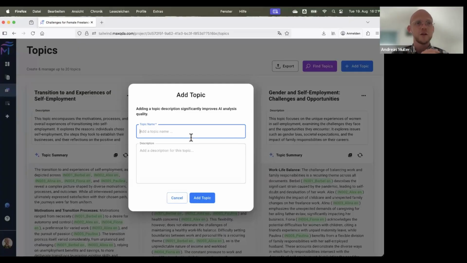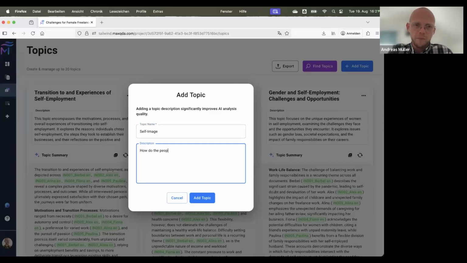The self-image. Who does this person see themselves as? Do they think that they are a great person, that they are a loser, that they are an entrepreneur? Who do they see themselves as? And this is a very abstract, interpretative topic that was not even in my project description, so Tailwind had no chance of finding it. But I call this topic here self-image, and I just post some questions in there.